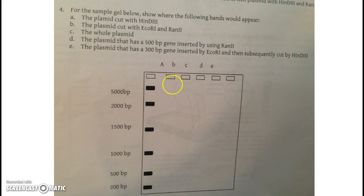So now what they want us to do is pretend that we're running this through a gel. So these are all the different lanes. And so it looks like our A, B, C, D, E is off a little bit. But let's take a look at A. So let's just say this is A, B, C, D, E. Okay. And so for A, we're cutting the plasmid with HindIII.